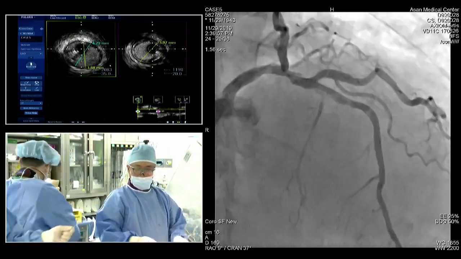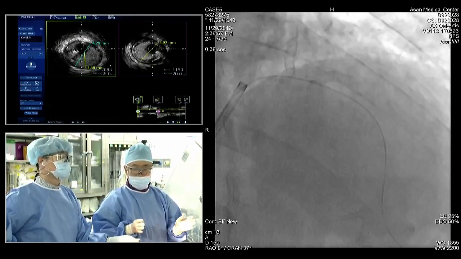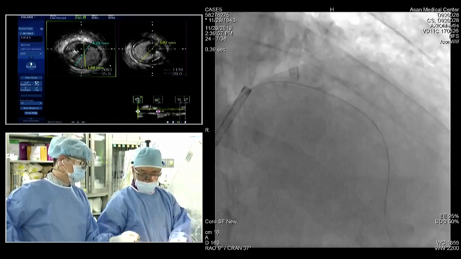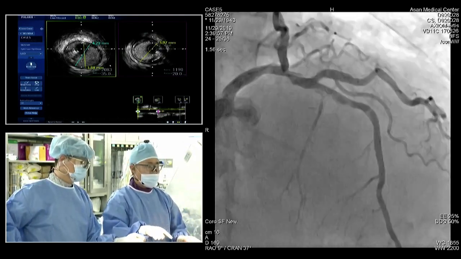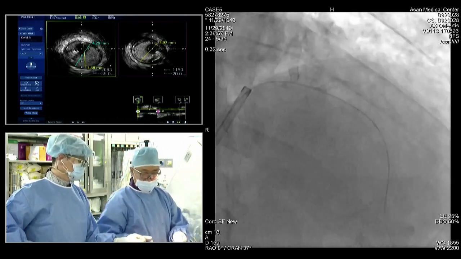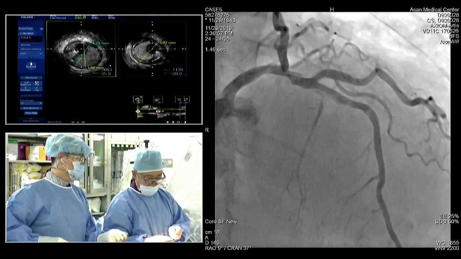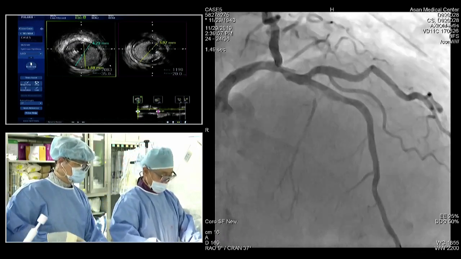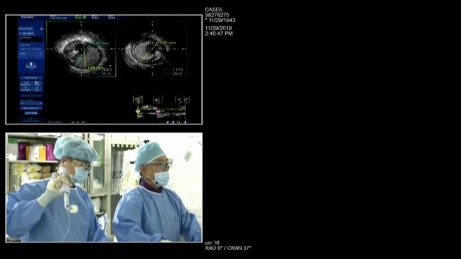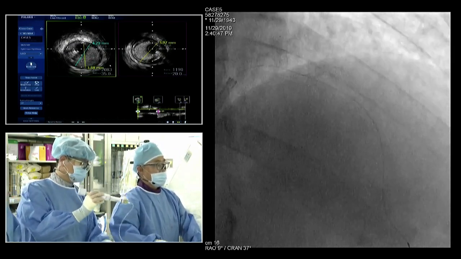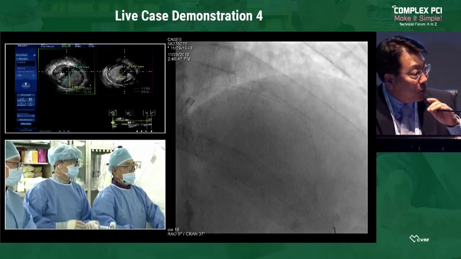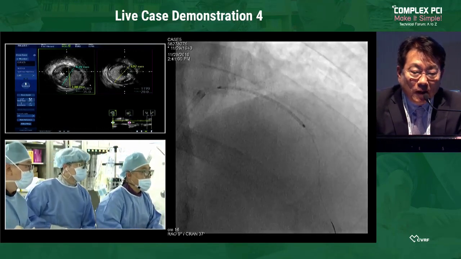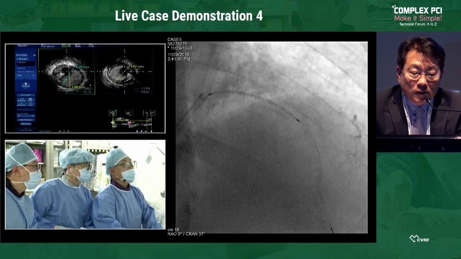Yes, and some key points about this complex procedure: just before PCI, thoroughly evaluate the whole artery, to make sure your strategy is more straightforward. On the basis of IVUS, we definitely ascertain what size the branch is and what the lesion length is, and that is very helpful to decide the stenting strategy. A message from this case is, even with big side branches, it is easier to make it simple, just stenting with provisional crossover. That is the message. And the clinical outcome is quite good.